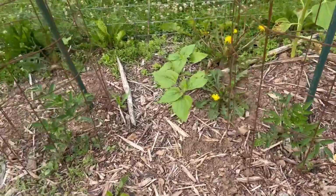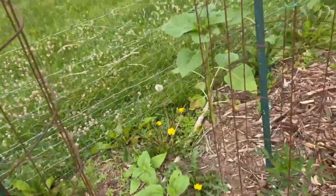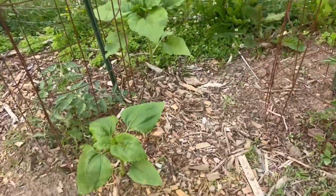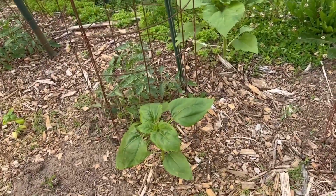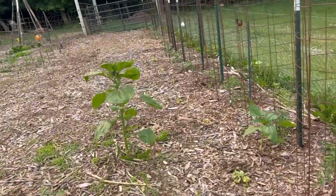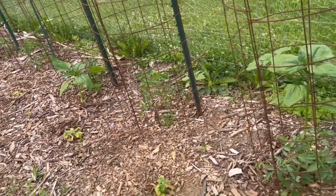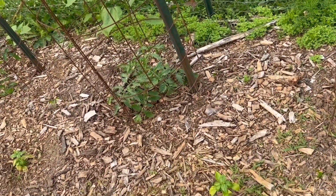So more tomatoes, random sunflowers. I leave them. They are beautiful. I might have to take that one out because it's really close. But like, look at that gorgeous thing. I didn't even plant it. That's another thing I still have to do is sprinkle sunflower seeds. The pollinators and the birds love it in the fall too.